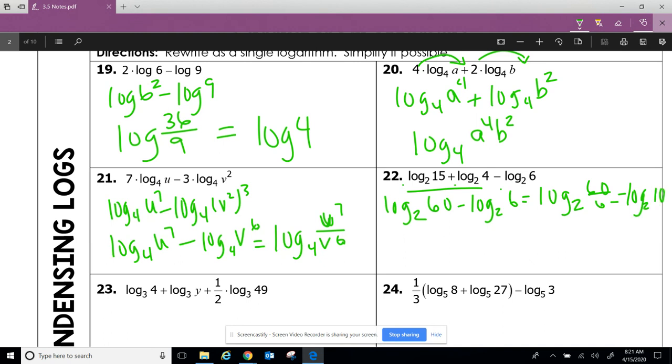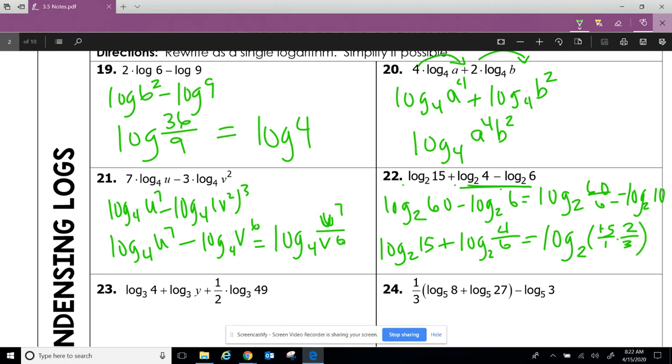Now, I said order didn't matter. Let's go check and see if I'm right. Let's see what happens if we do the subtraction first. So we're going to focus on this one first. We'll leave log base 2 of 15 alone. And we're going to add to that log base 2 of 4 divided by 6. Well, this guy would be 2/3 when it reduces down. So this becomes log base 2. We've got the product property here of 15 times, again, 4 over 6 reduces down to 2 over 3. 3 goes into 15 5 times, and then 5 times 2 gives me that log base 2 of 10.